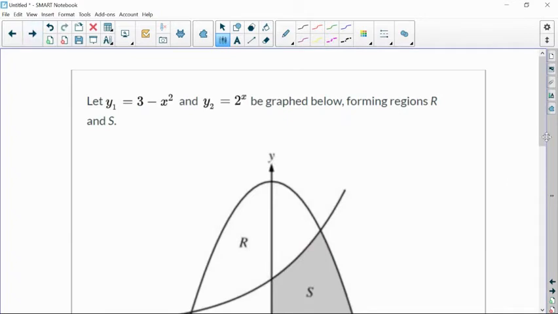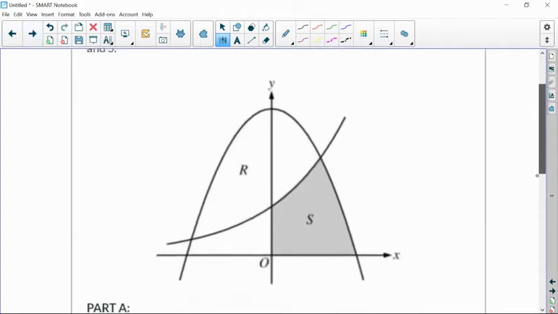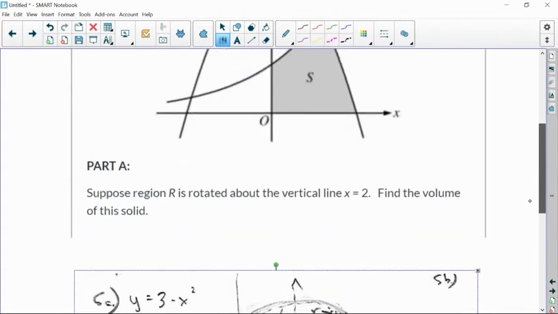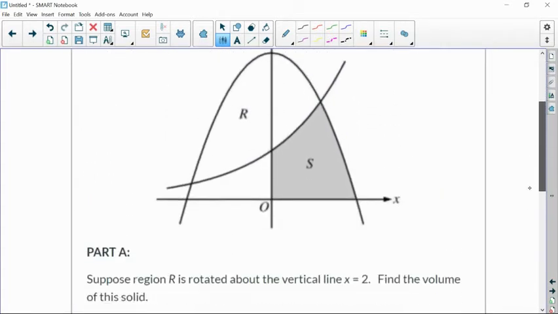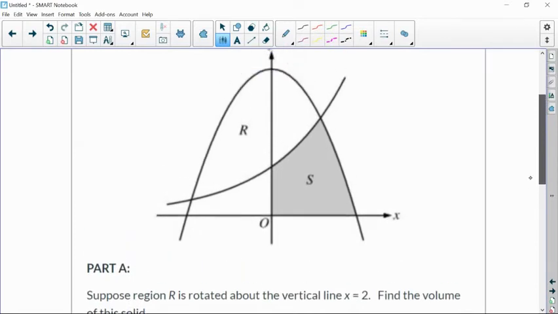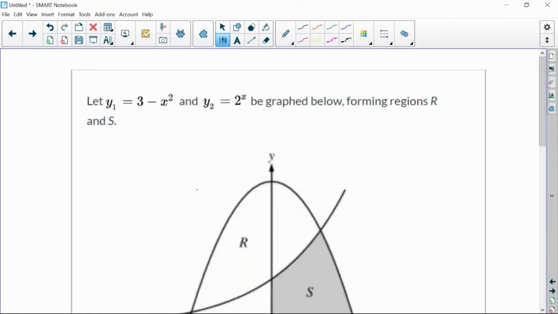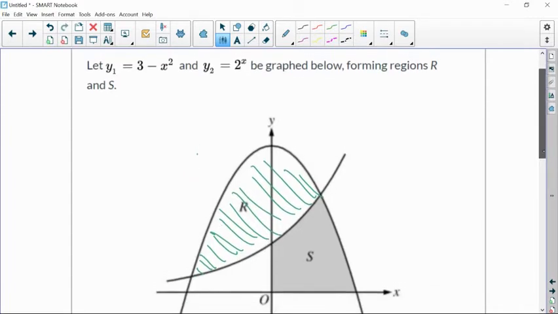Okay, now this problem here, part A, was a very, very common missed question. We're trying to find R, and maybe it was a little deceptive, but I took this right from the AP exam. R is really this region here that's in between those two curves. So it does lie in quadrants 1 and 2. Now, I don't know if some people maybe just thought it was just to the left or just to the right, but there's R. We have to find these 2 points of intersection.